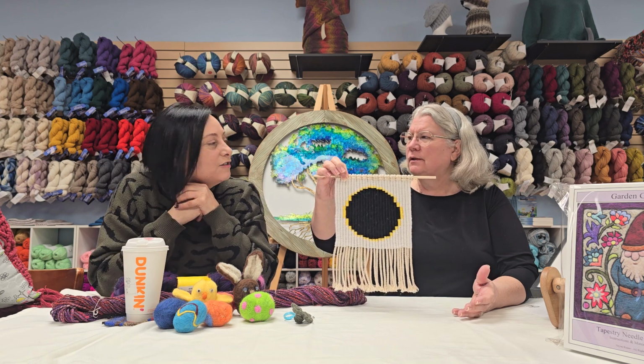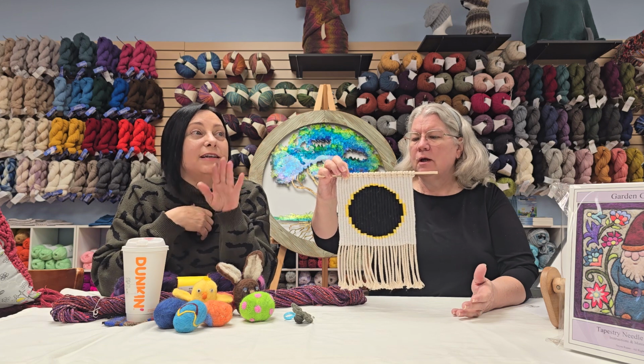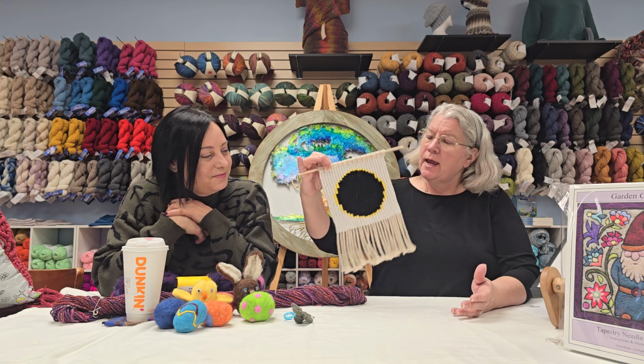Pixels are not as easy as you think they are. When you're not doing shapes or letters, it takes a minute. Once you get it, you get it. But circles are not easy. But we're figuring it out, and we got it good.